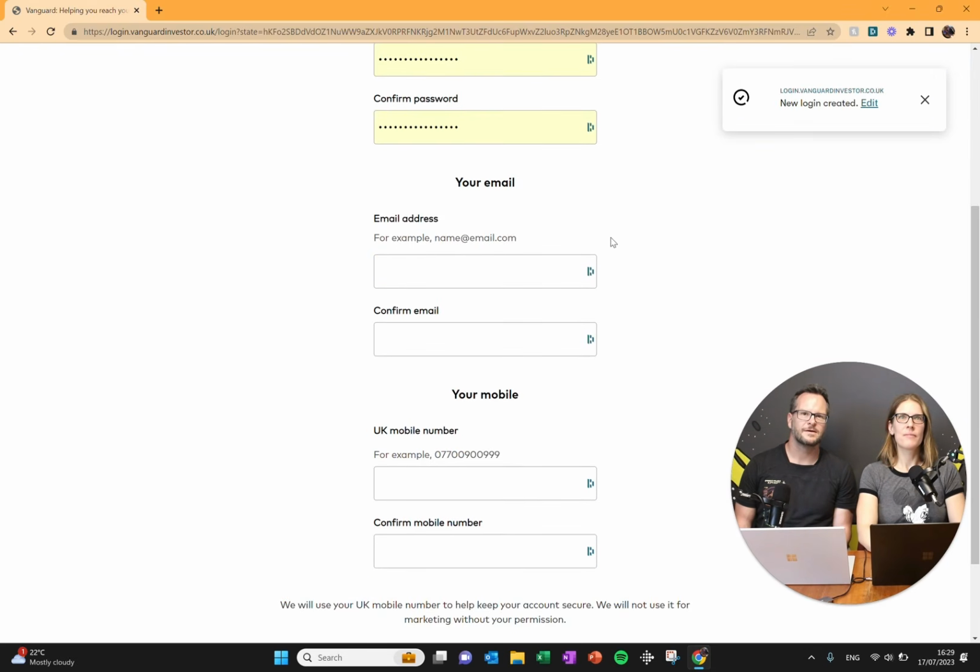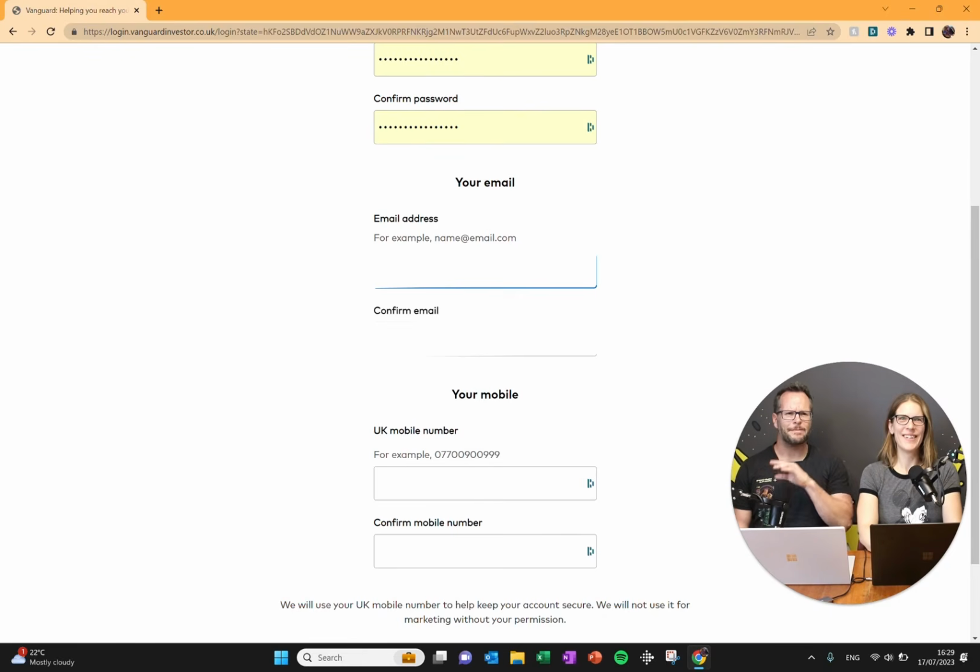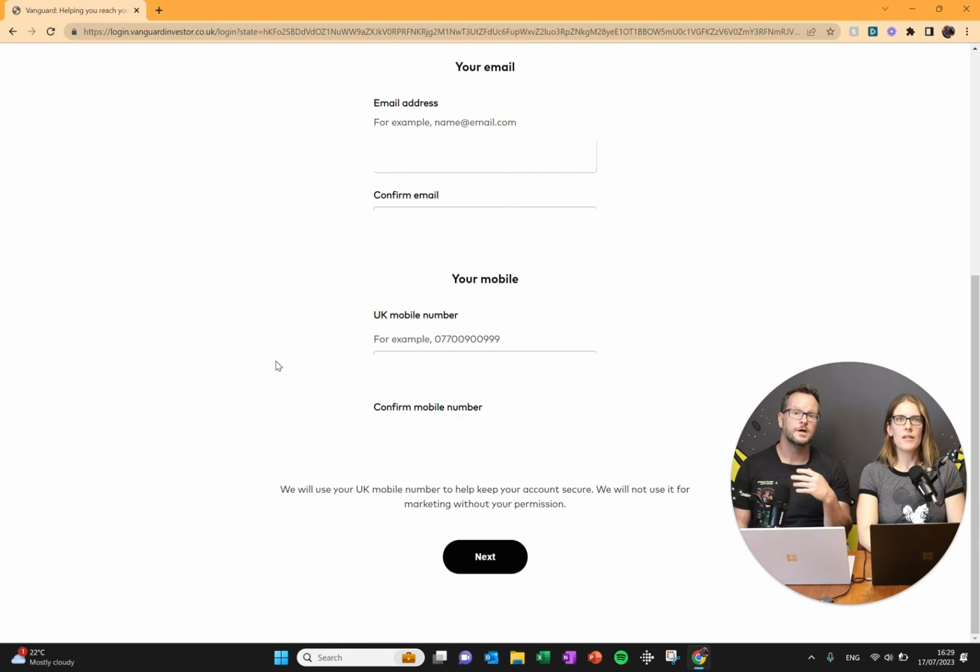Save it. Okay, your email, again, we're not going to tell you what this is. We're just going to type it in so you can see it, but this will all be blanked out in the final video. Confirm my email, but this is what you have to do. You have to go through and fill out your details, because Vanguard actually reports who's opening these accounts, because they're tax advantaged accounts. The UK government wants to know who is opening these accounts. There's all my details. So we've done that. So far, pretty straightforward.